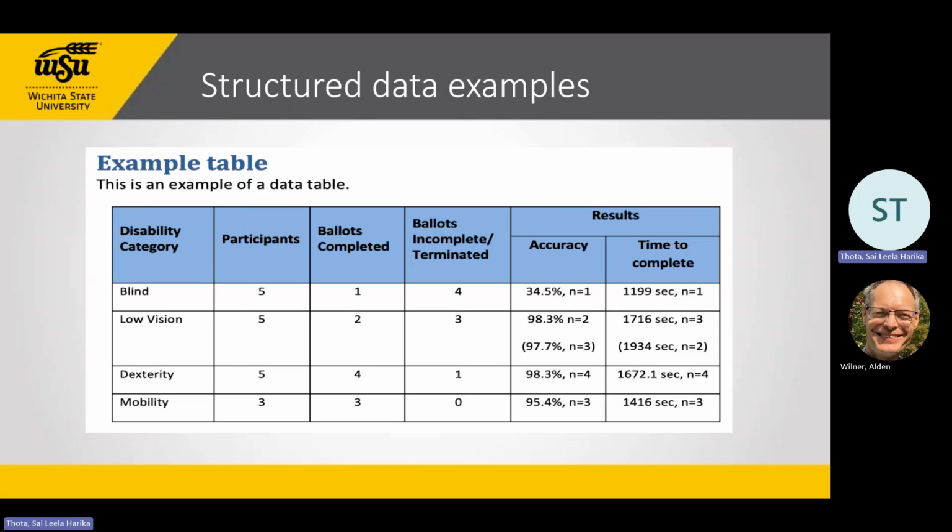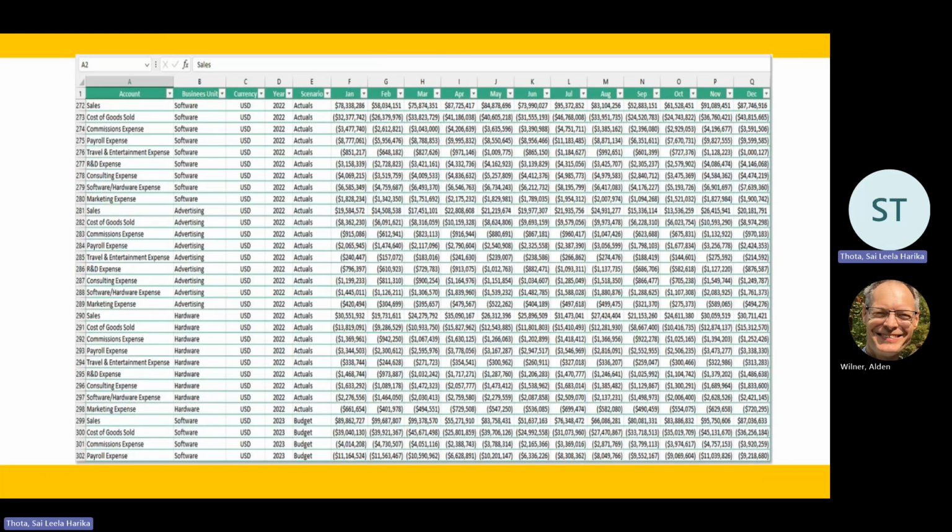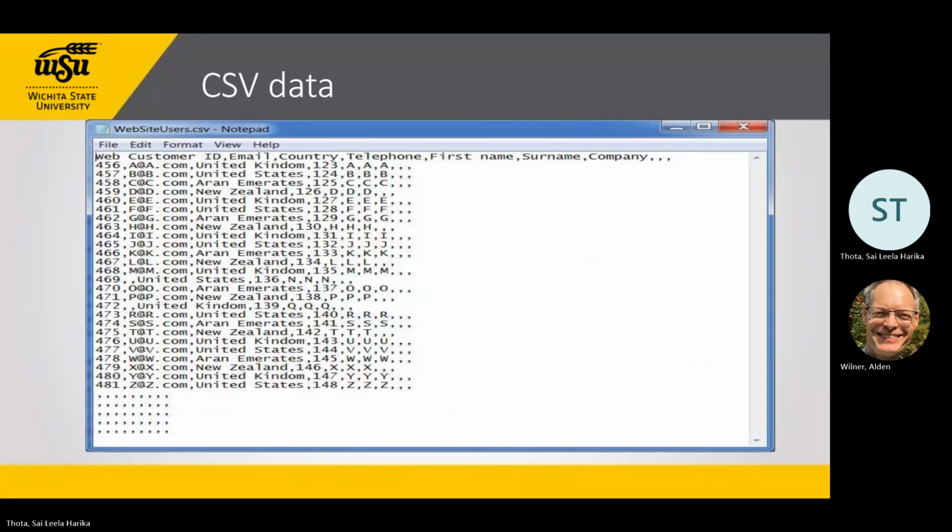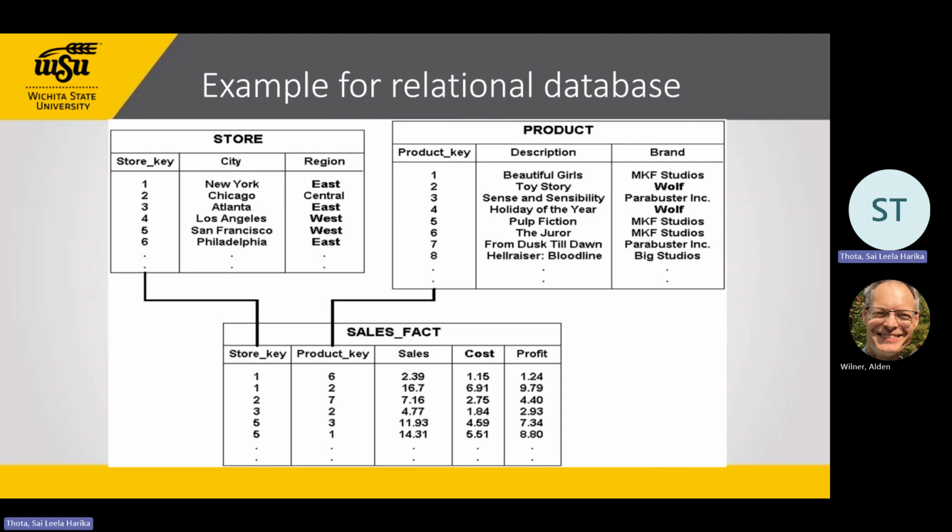This is just a simple example showing a table. Next, an Excel sheet is an example of structured data. And CSV is also an example of structured data. An example is relational databases. In relational databases, there are several tables and several keys used to connect one table to another. It also comes under structured data because the data is in an organized form. If we discuss structured data in more depth, we can easily retrieve the data we want, compared to dealing with unstructured data.